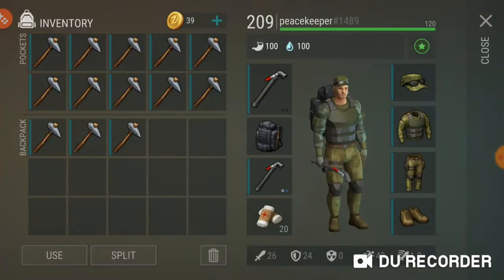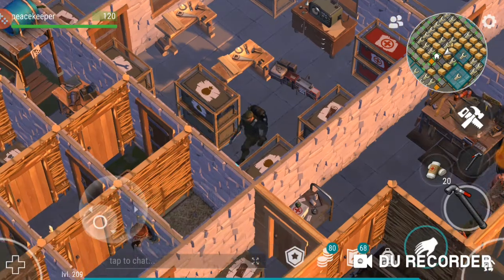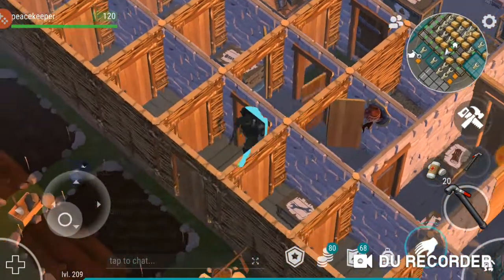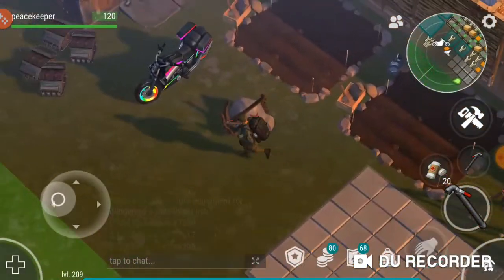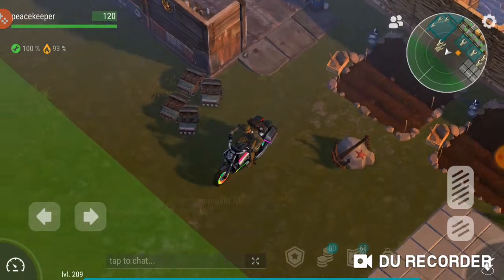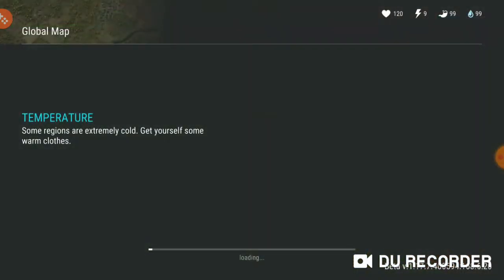You can see I have a ton of hatchets, and you're thinking what I'm going to do with those hatchets. I have a beautiful raid for you guys, so we'll be eating this fish and steaks. You make less noise on a raid during the next 10 minutes, so let's rush over to this base. This base is really good. I have 2 C4 as well in my chopper, so we'll definitely be putting those to use.